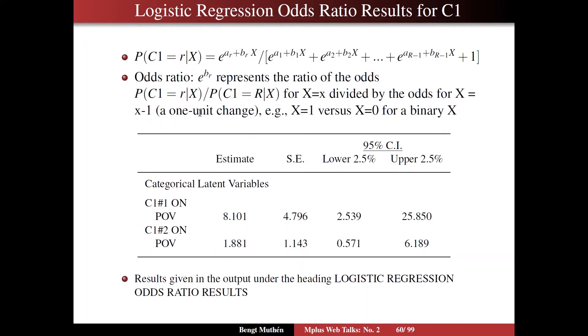Here I just restate those two bullets and look at the output that we get from M-plus where you have under categorical latent variables a regression of C on poverty. And there are two such slopes. Those are the b coefficients because the last b is 0. And we give the point estimate this logit value and standard error. But then we don't give the ratio of estimate standard error because that would imply that we accept using a symmetric confidence interval. Instead, we can use a non-symmetric confidence interval that we described how to compute in the technical part. Here is the confidence interval. And since that interval does not include 1, we can say that the odds ratio estimate 8.1 is significant.